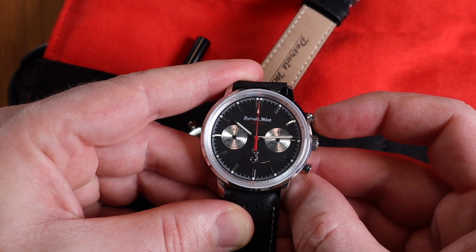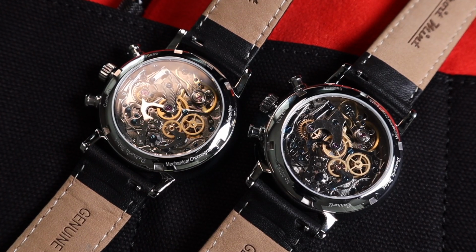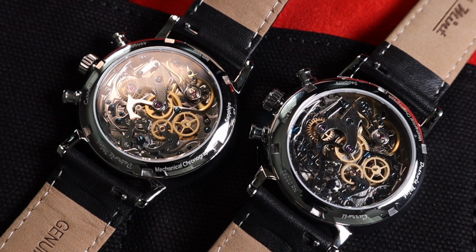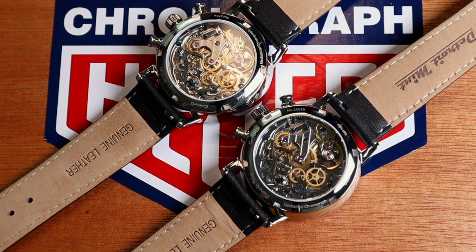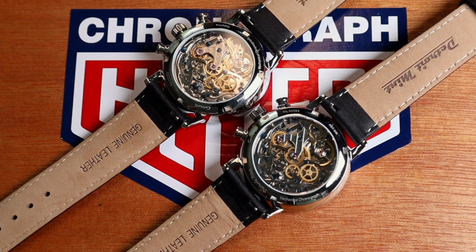It's a hand wound movement, and that means that the rotor doesn't obscure the beautiful Seagull movement. The original manufacturers of these Seagull movements bought the movements from a Swiss manufacturer called Venus, and all of the equipment was sent over to China, and they've been making these movements there ever since. There's a couple of different companies that make them.